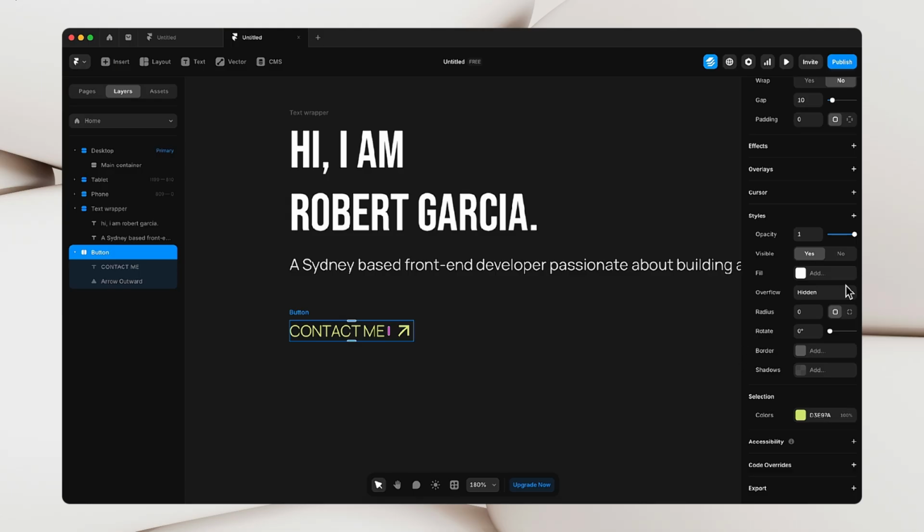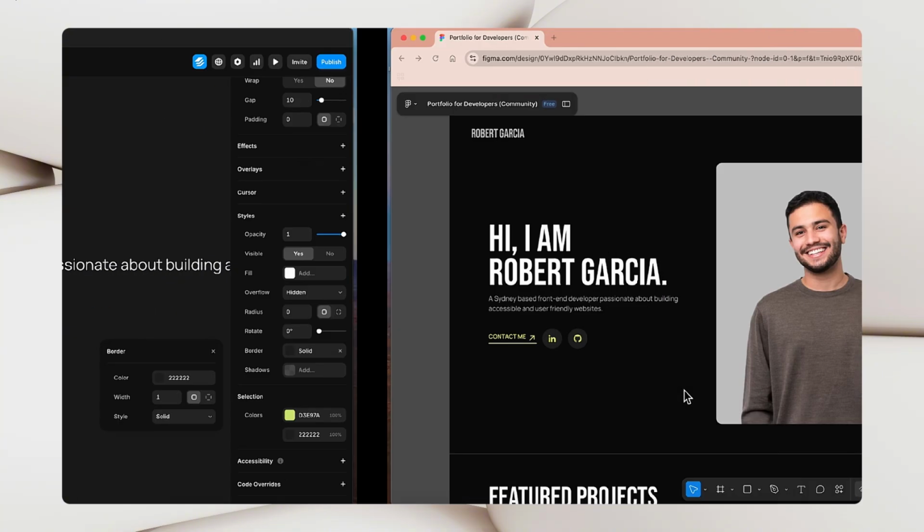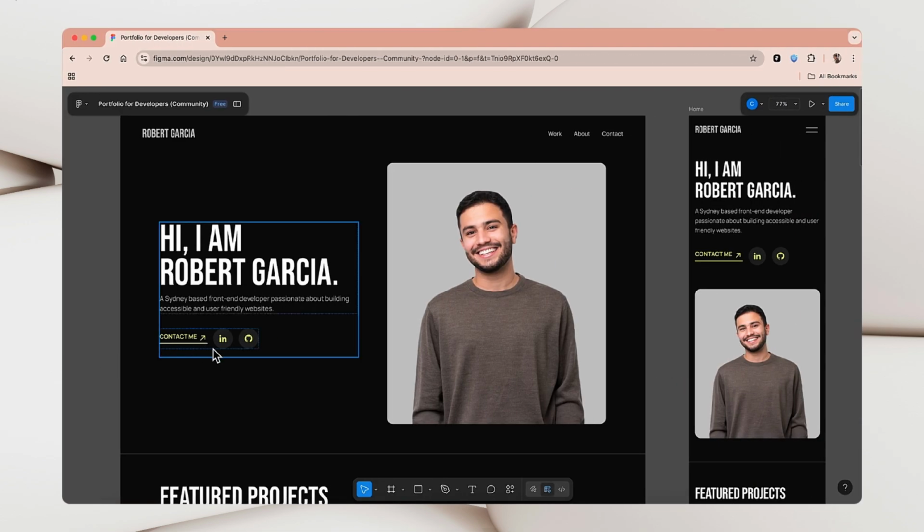Come to the right property panel under styles. You see this border property over here. Select it like this. Now, if you look very well, the border is just under, right? It's not on the left or the right or the top.